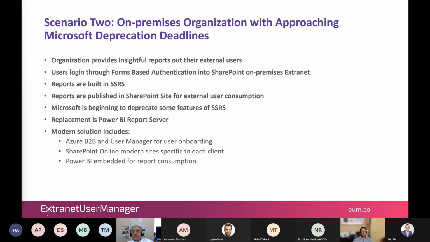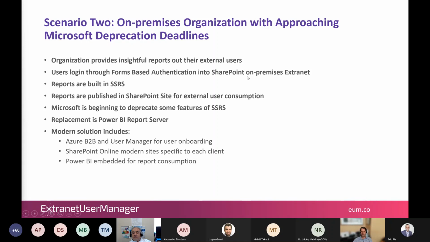The second scenario that I want to talk about is organizations that are using what's called SQL Server Reporting Services. So this has been around for Microsoft for the better part of 2 decades or maybe longer. It's basically a way to build those paginated style reports like that committee members report that I showed you at the beginning of the session. And there's lots of these out there. We've got organizations that have hundreds or even thousands of different reports built in this way.